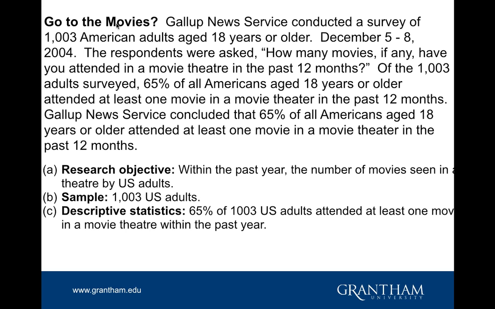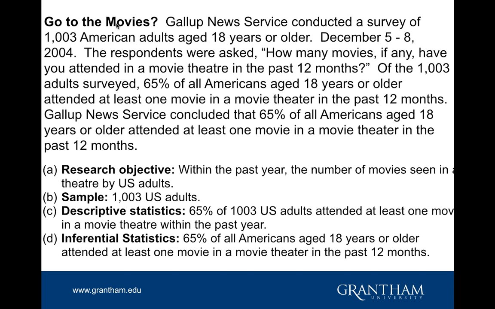Descriptive statistics. What is the information that we get from the sample? This is descriptive statistics. Based on the sample, 65% have attended a movie at least once in the past year. Now, inferential statistics, this is not just the sample. This is all Americans. So based on the sample, we can say that all Americans, adults, 65% of them have gone to see a movie in the past year. This is in 2004.